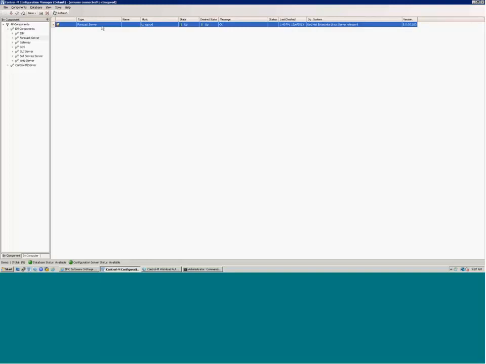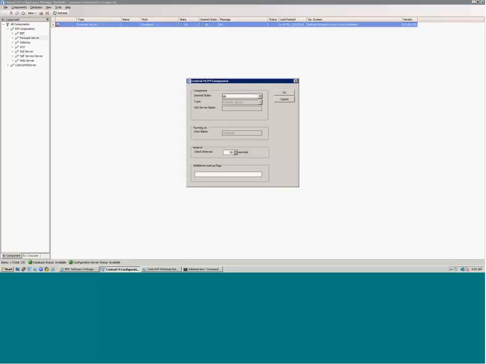Let's quickly look at the properties of Forecast Server and look at a couple items there. As you can see, the first component there is desired state of up, and then the type is forecast_server, and the next component is called GUI server name.